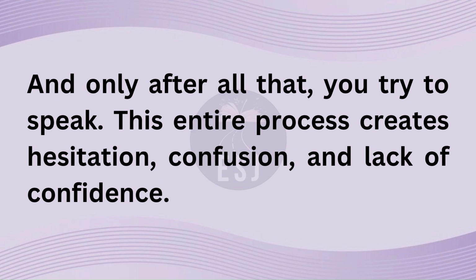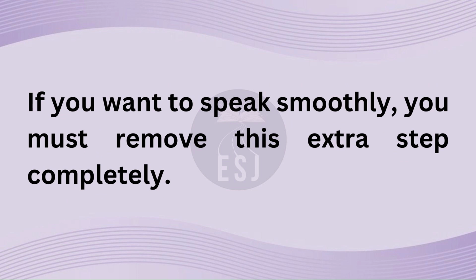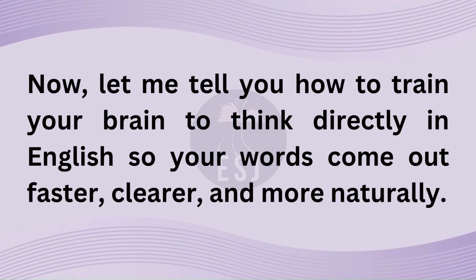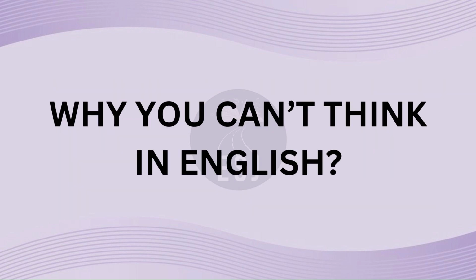This entire process creates hesitation, confusion, and lack of confidence. If you want to speak smoothly, you must remove this extra step completely. Now, let me tell you how to train your brain to think directly in English so your words come out faster, clearer, and more naturally. Why you can't think in English?